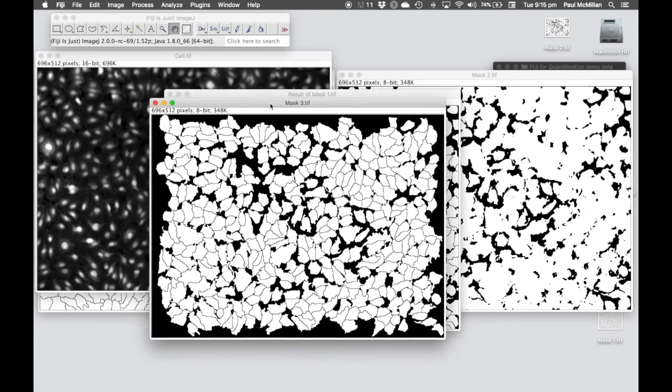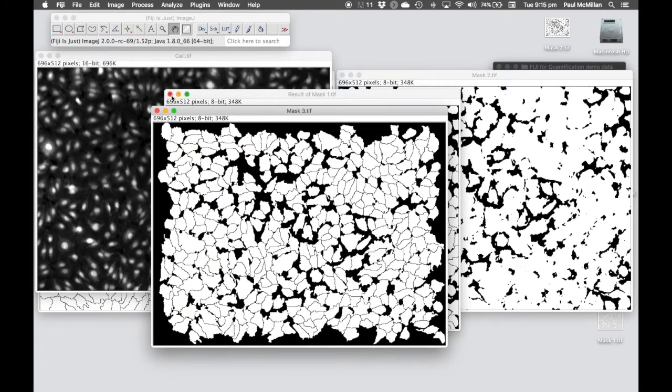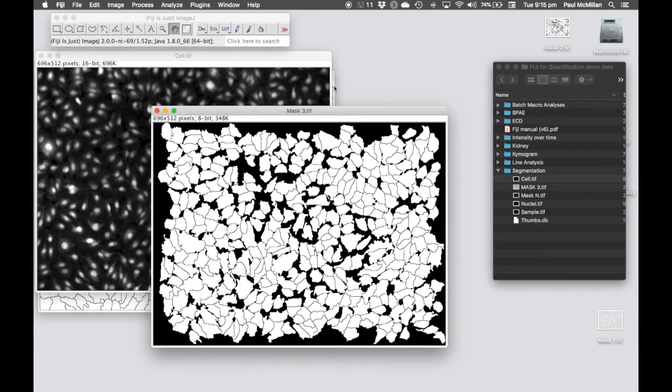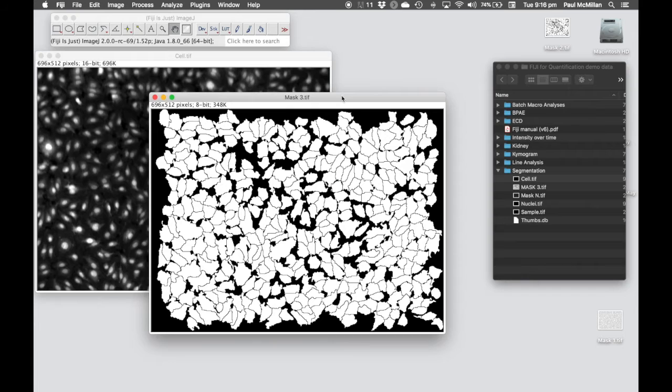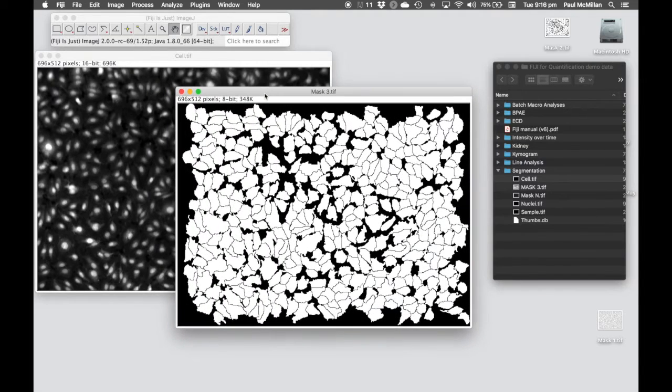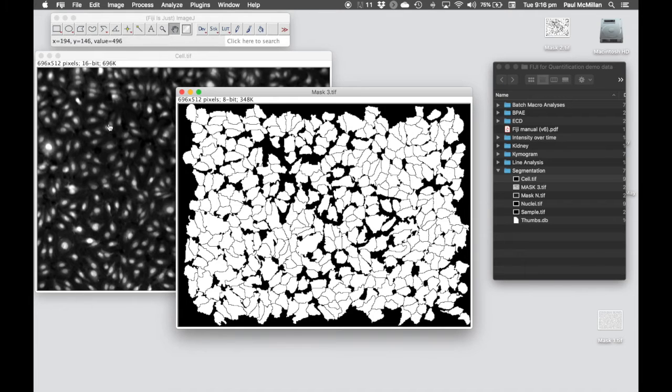And then finally we can go on and actually analyze the data. So I'm going to get rid of all of the previous steps, so we just have mask 3 and that cell.tif image open. What we're going to do is use the mask to say this is where we want to analyze, but we actually want to read out the data from this image. Now normally you wouldn't quantify the same image you've used to segment. That's not a good way of doing things, but we're going to use this in this case. Okay, so how do we use the mask to actually analyze on a real image?